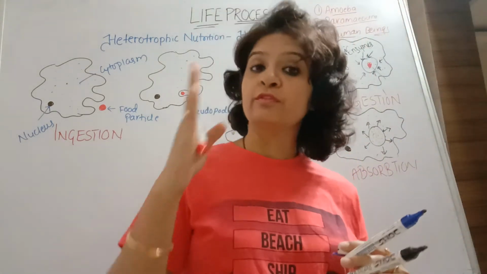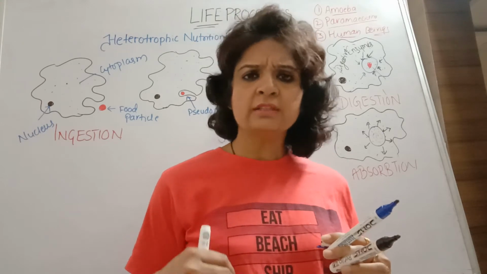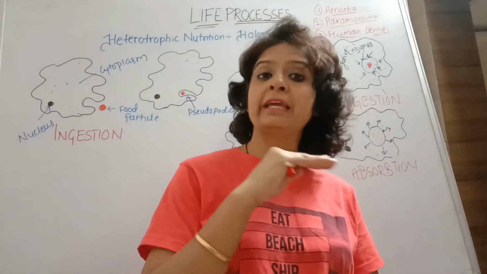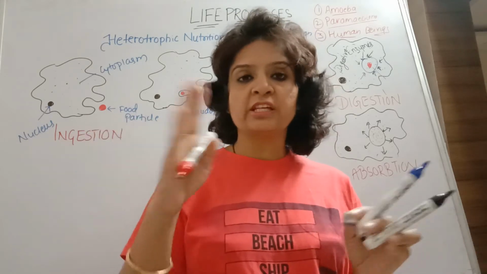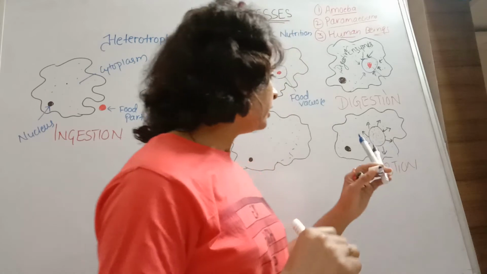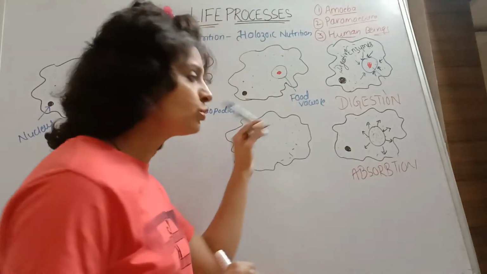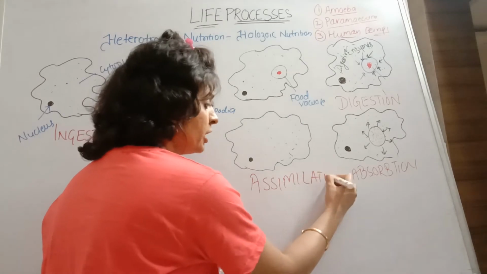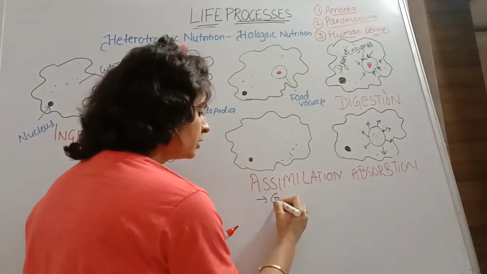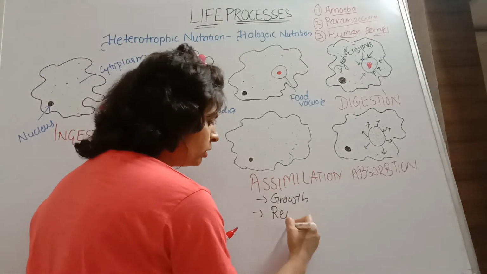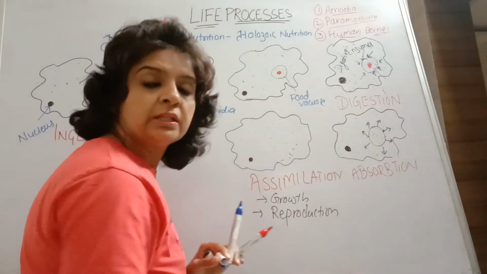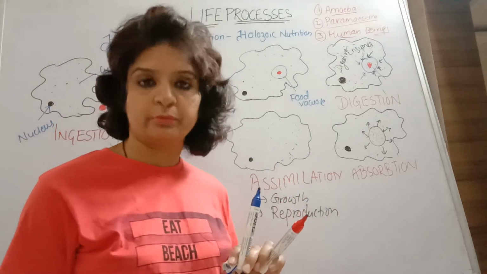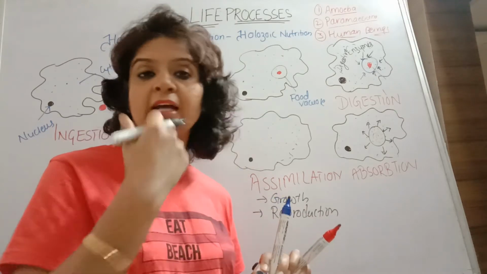Now when we talk of absorption, what do we say? The food is going to be utilized by the body. For us, we can say growth is going to occur. We say we have increased our height. We were very small when we were a kid, but now we have grown into a teenager age. What about this amoeba? This amoeba also grows in size. Here the step of assimilation is the usage of energy, in the form of growth and in the form of reproduction. The amoeba grows by eating food and starts dividing. That's the use of the assimilation process, that's the role of the food that the amoeba has actually taken up.